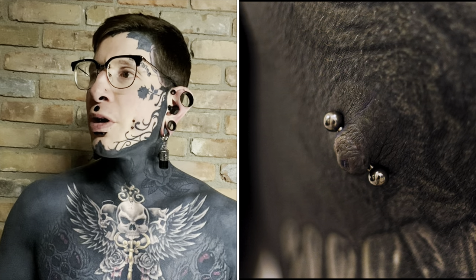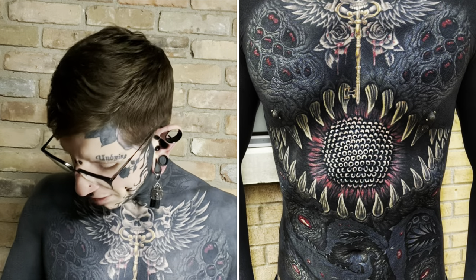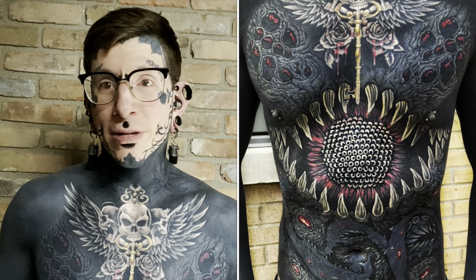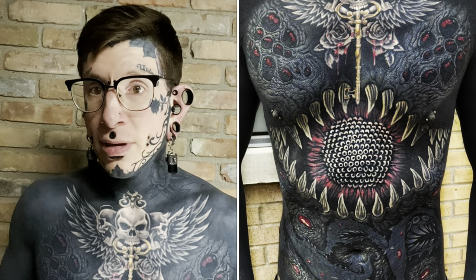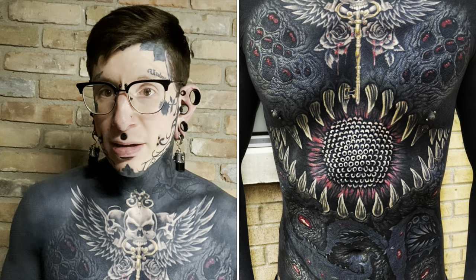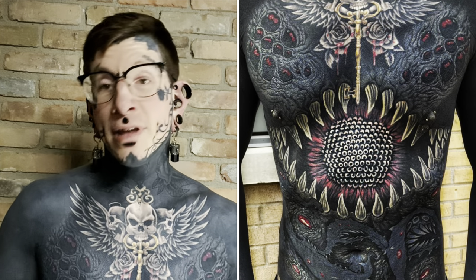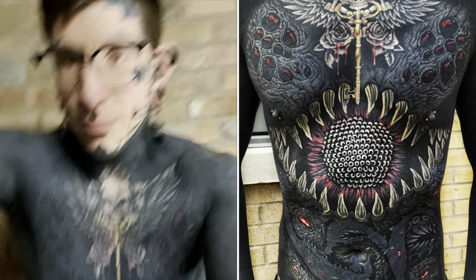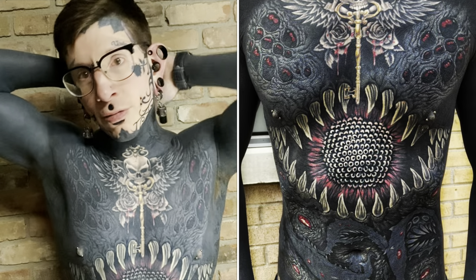My nipples have definitely lightened up a bit, though not as much as it looks like in this lighting, and I will be hitting them again. It could be that the nipple piercings have made my nipples swell up so all the tissue is pushed out, making any unsaturated part really visible. They were never perfect black — the darkest they've ever got is a dark gray, but right now they look kind of brown. I'm going to be blacking them out again using Panthera triple X and Gloom this time.